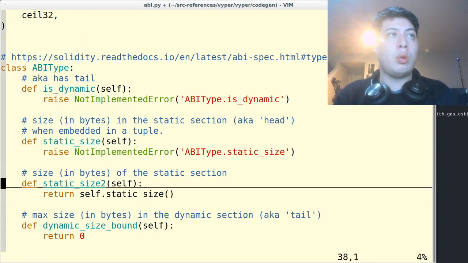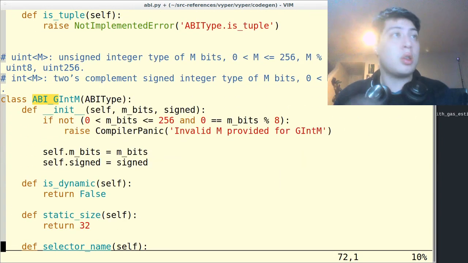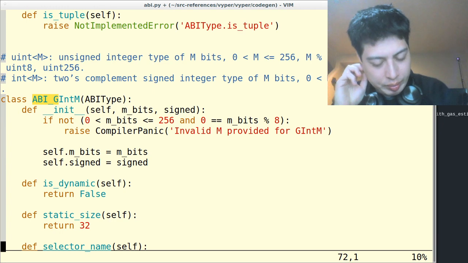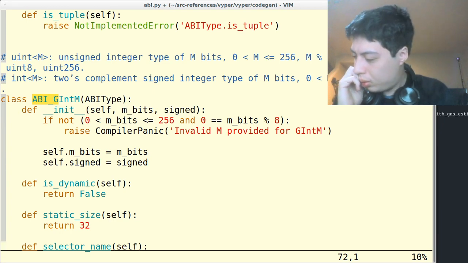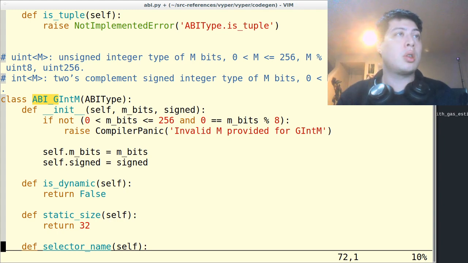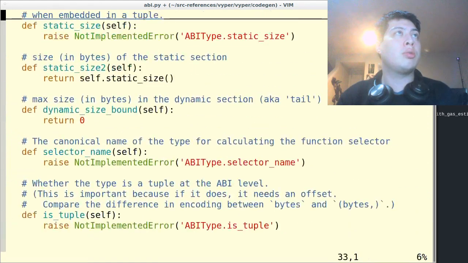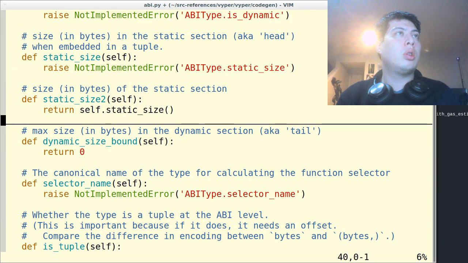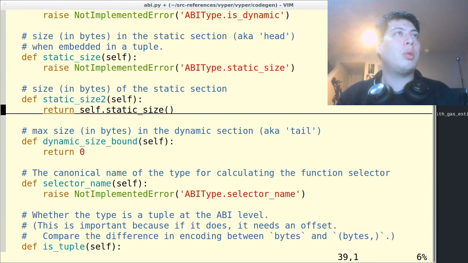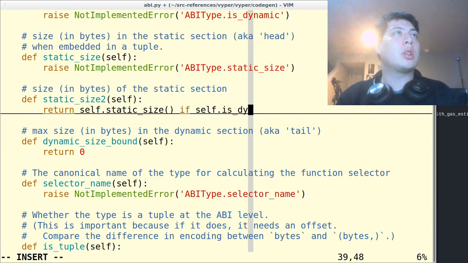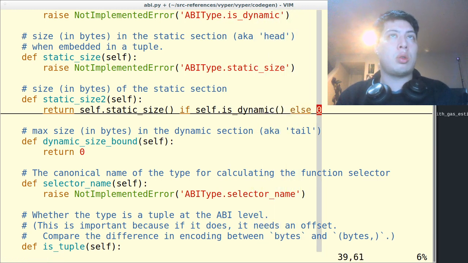And then we'll just fill in the exceptional cases. And the only exceptional case is tuple-like things. If self.is dynamic, else 0.